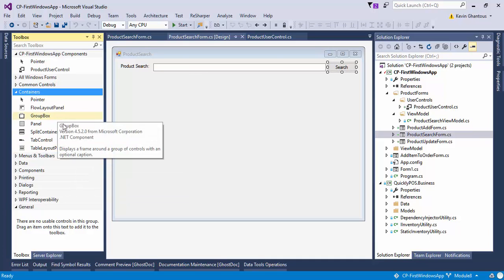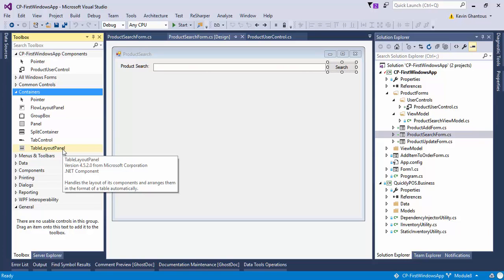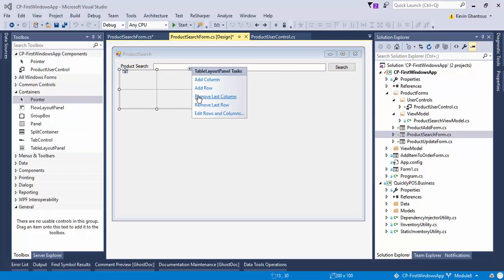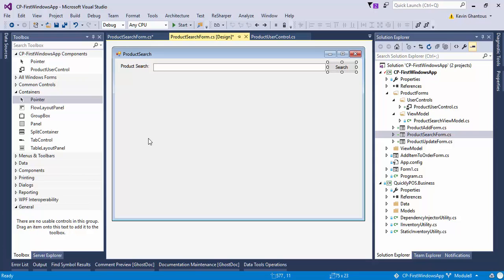Now each one of these has special functionality. The table layout allows you to actually create a table style layout in your application, which could work for us because if you look at how this renders out, it renders out as a table. And we could continue to generate rows, but those rows are not scrollable and they do not expand dynamically, they simply grow. So we want something that would allow us to have some more free control, and it would grow and work with us as we continue to add elements. So the one I want to use is the flow layout.